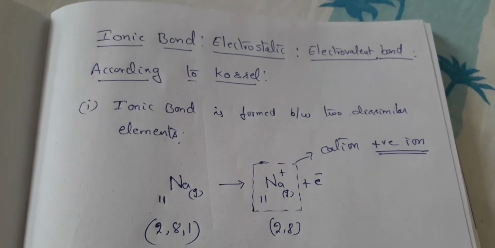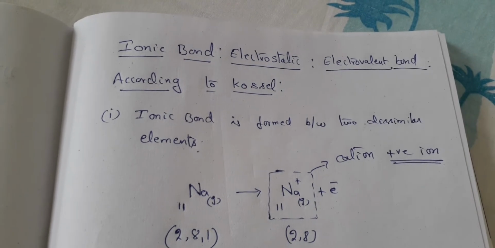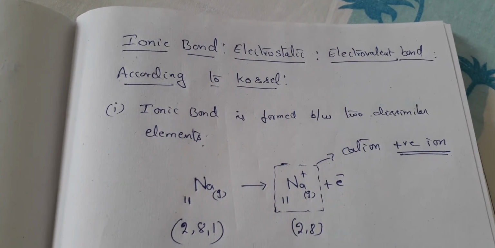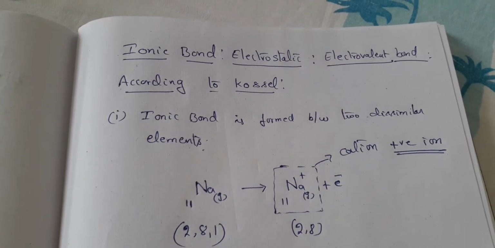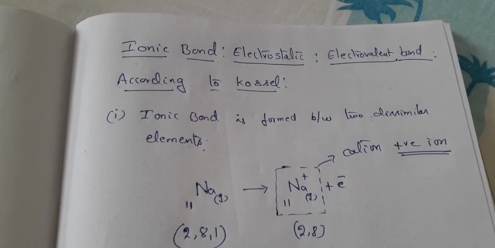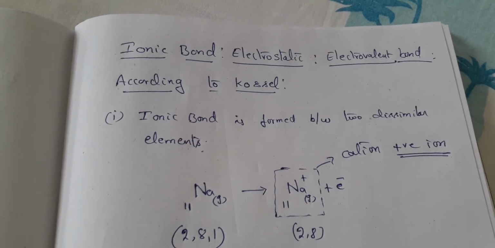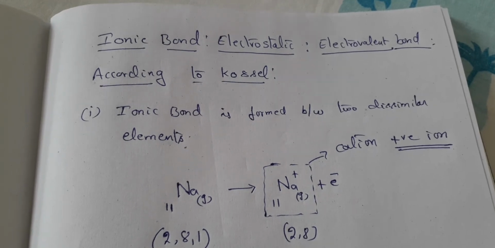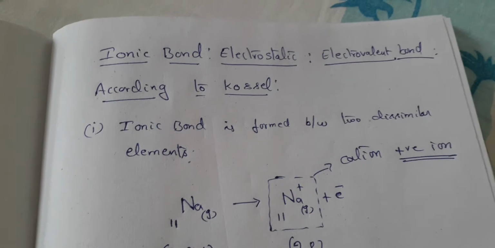So, we have seen that the valence electrons decide whether an element or an atom takes part in any chemical reaction. As well, we have seen what Lewis and Kossel proposed for the formation of bonds. Now the next part is types of bonds, under that, the ionic bond. We are going to now look at the ionic bond.